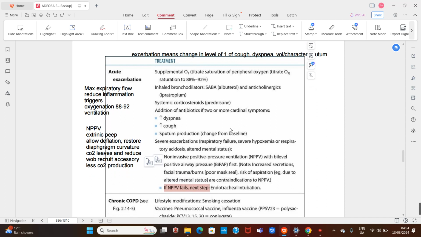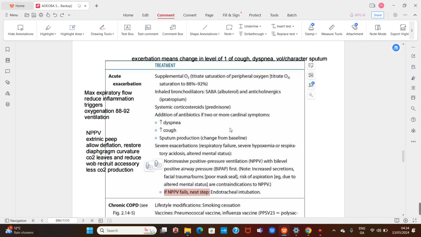Now, if the person has a very severe form, and I told us those severe symptoms yesterday, either hypoxemia less than 50, hypercapnia more than 50, or the person is having altered sensorium, confusion, agitation, you know that definitely this person is gradually tilting towards respiratory failure. And before the respiratory failure sets in totally, you have to rescue and take over that breathing. Before you take over the breathing, there's something we do. We call it a bridge to recovery.